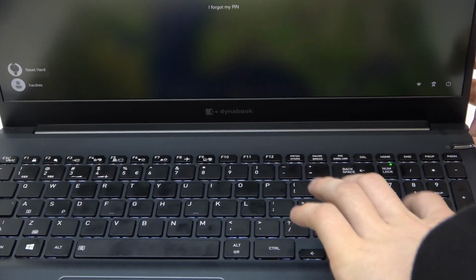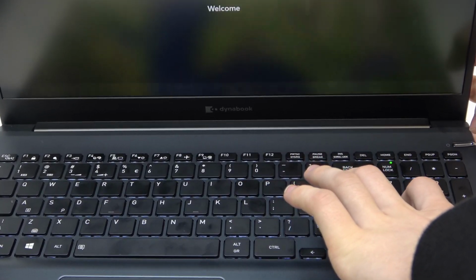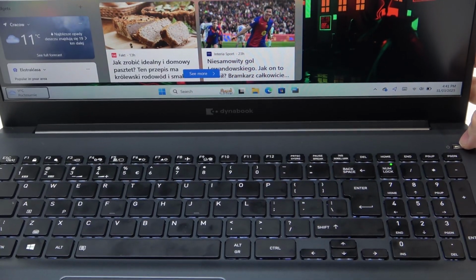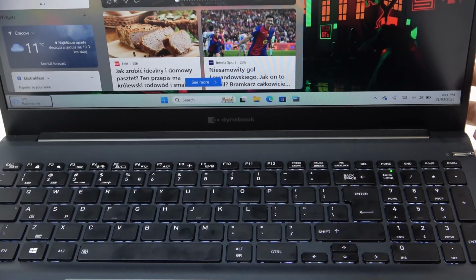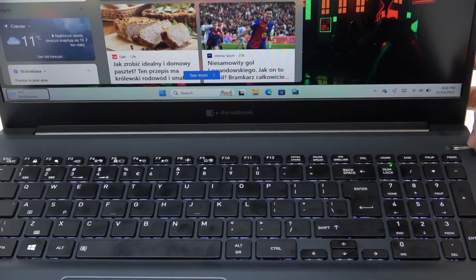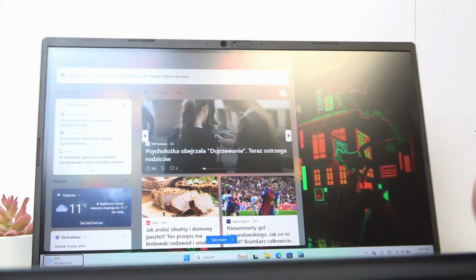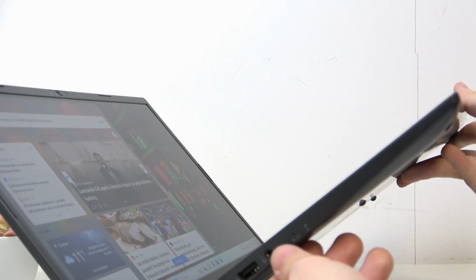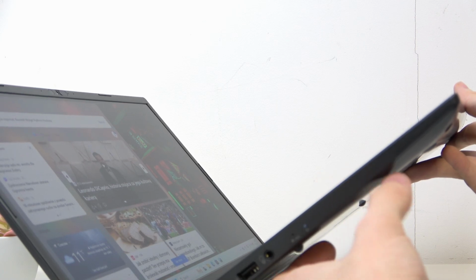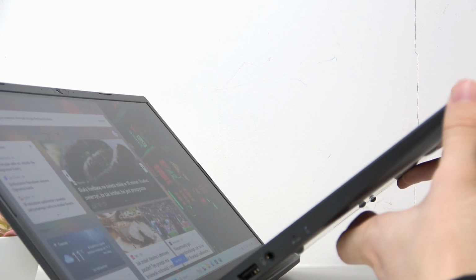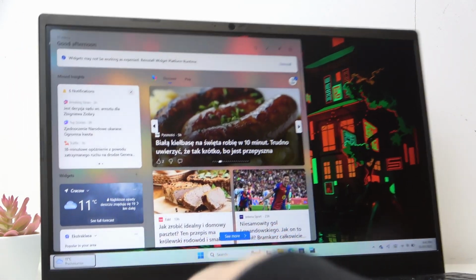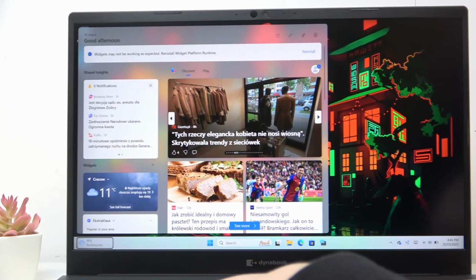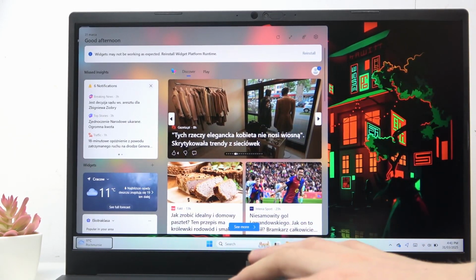But if you want to turn it off, then in order to turn it off with the power button, you should press and hold for long enough that the light on the left side of your laptop, this one, there are two lights, the one that's closer to the front of the laptop, should go fully off. So it will be like 15 seconds of holding, then your laptop will be off.